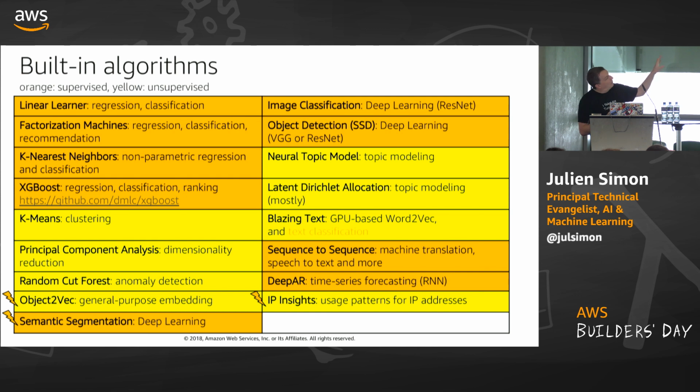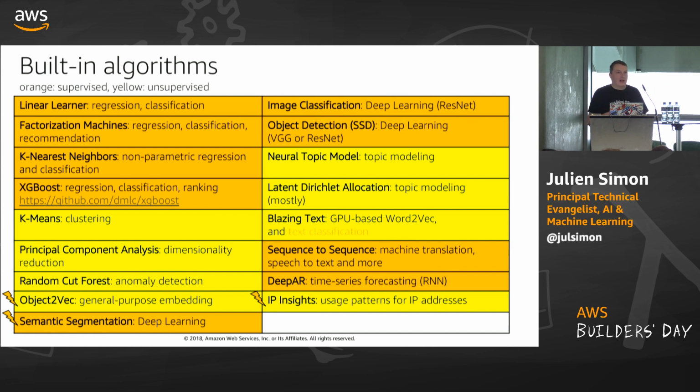So there's a bit of a color code here. It's looking better on my screen than on this screen, but that's okay. The lighter orange, which is supposed to be yellow, is unsupervised learning, and the proper orange is supervised learning. Okay, so we have 17 algos.